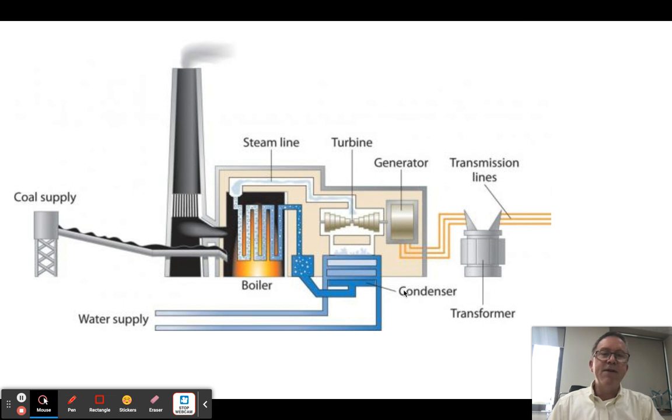And then here I have to have a thing called a condenser, which we're going to get to in a minute. The idea is I've got to cool it back down into liquid water in order for this process to keep working. But as long as I keep the turbine spinning, then the coils of wires inside the generator keep spinning, and I keep producing electricity. At least this one included the transformer to kick up the high energy electrons and send it out on the transmission lines to your neighborhood.